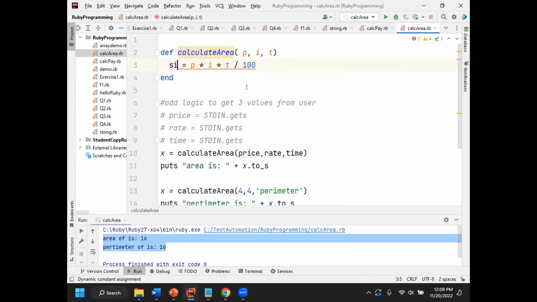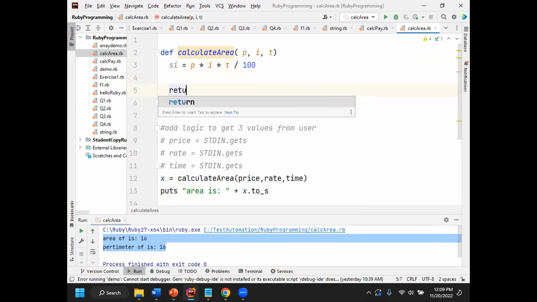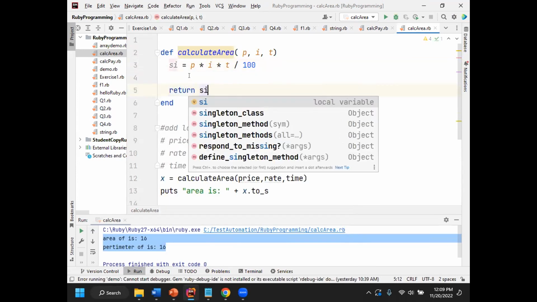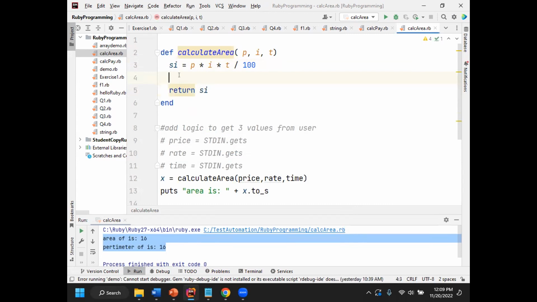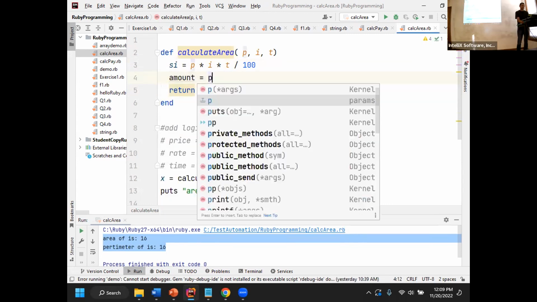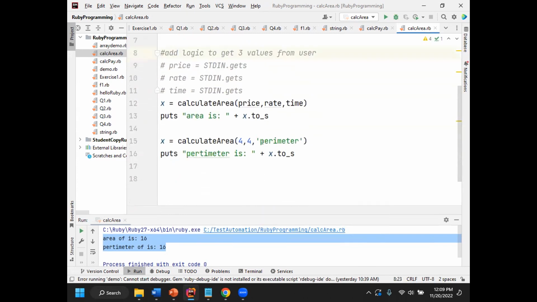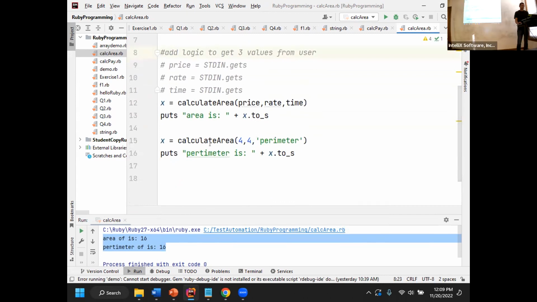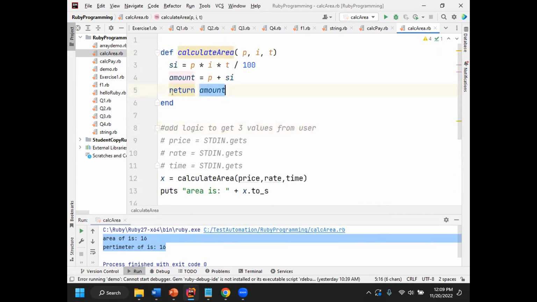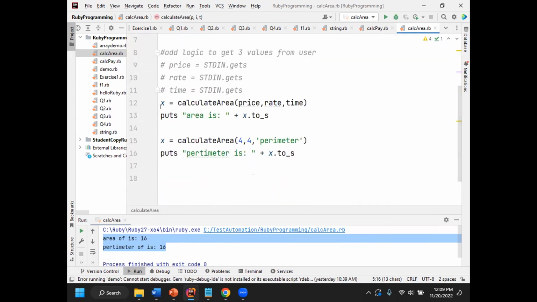So that is SI, then P plus SI will be the amount you are going to pay. So amount is equal to P plus SI, then return amount. Oh, you need to pay the amount, right? I made a mistake over there.